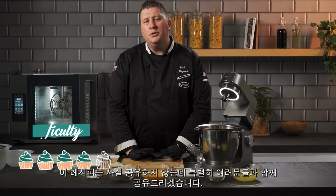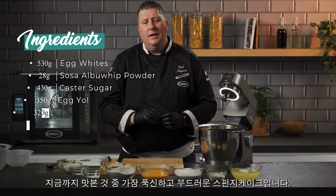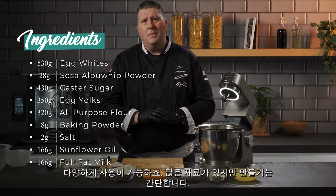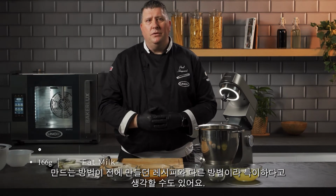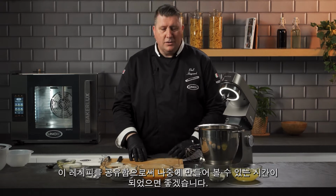This recipe I don't usually share, but for this special occasion, I will with you. It's the most fluffiest, flexible sponge you've ever tasted. It's very versatile, can be used for many, many things. There's a lot of ingredients, but they're all very simple. The way it's put together is very different to what you've seen before, so I look forward to sharing this with you and hope you try it. So we're gonna get started.